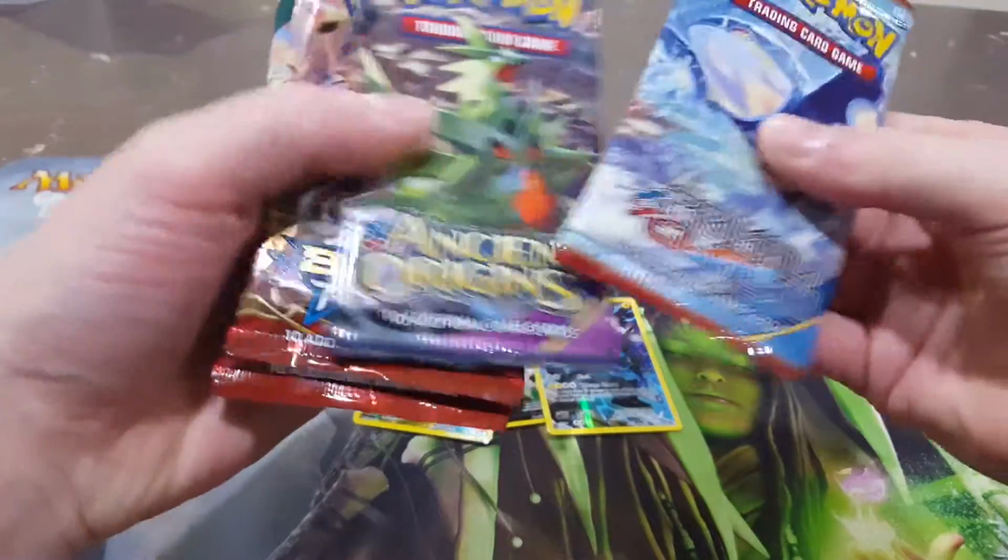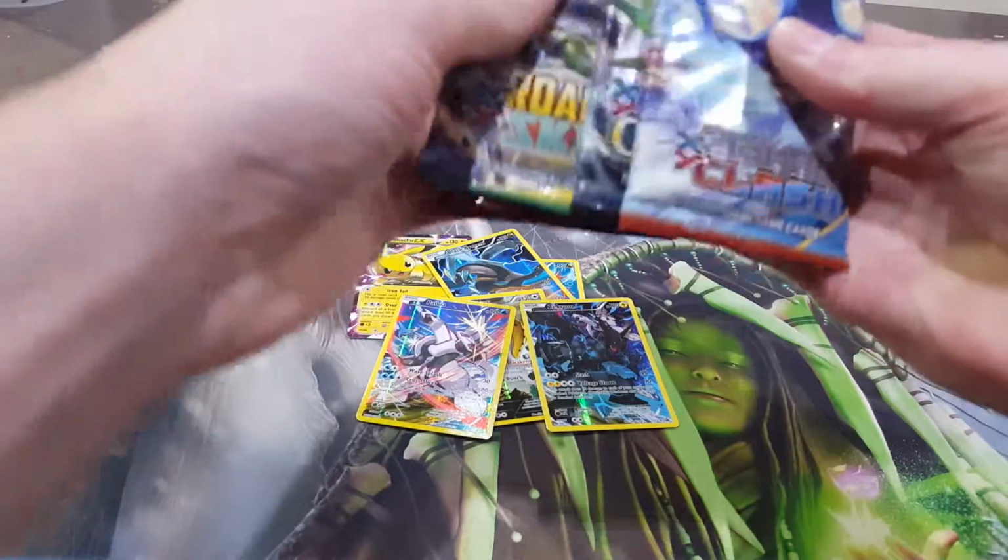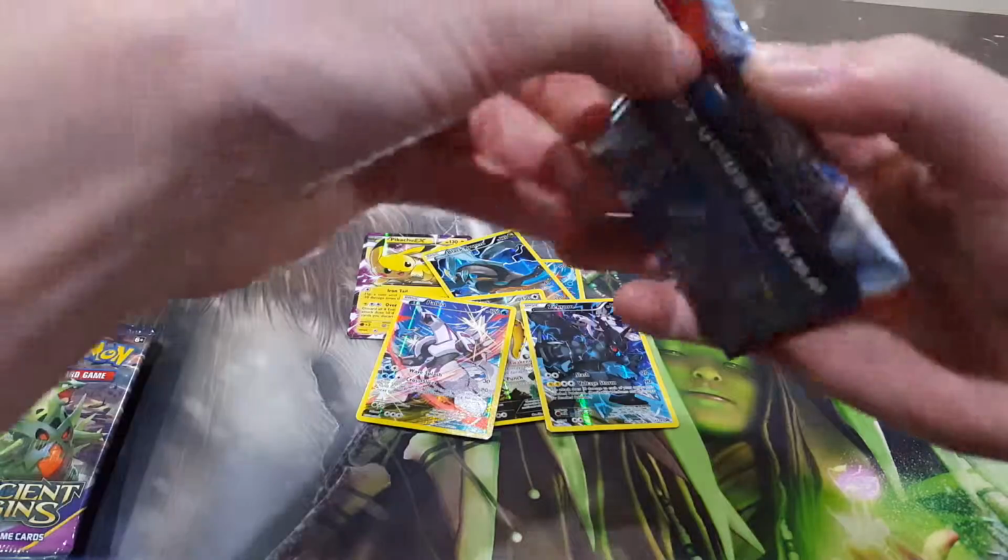Then we get Primal Clash, Roaring Skies, Ancient Origins, and 2 Breakthrough packs. So let's crack these packs, we'll have a see what we get.